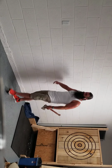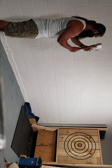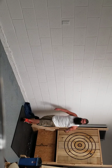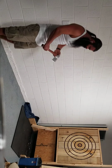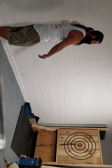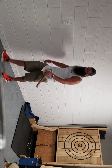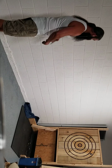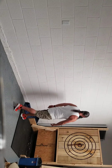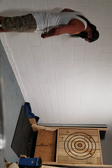The handle hits before the blade does, and that means I'm not far enough back. A six, yeah, I just... I left my hand a lot better, more the way I wanted to. Haven't thrown this one in quite a while. It's been at least a few weeks.